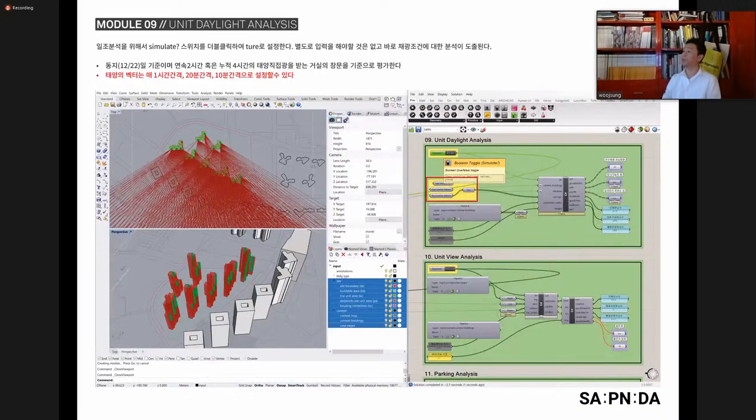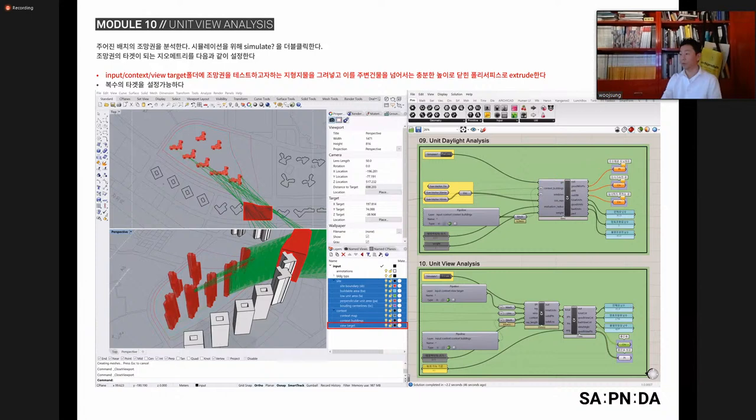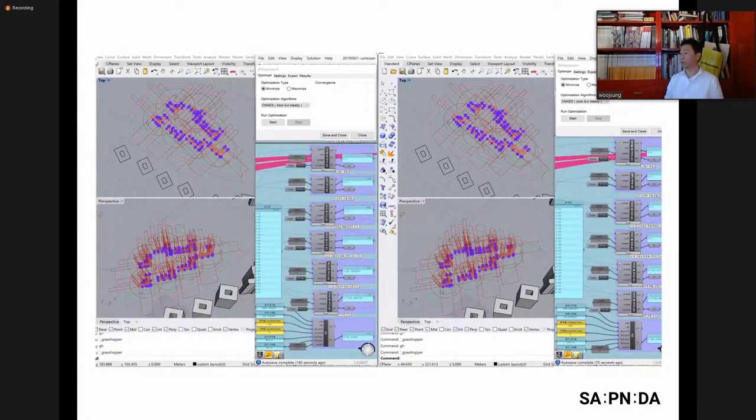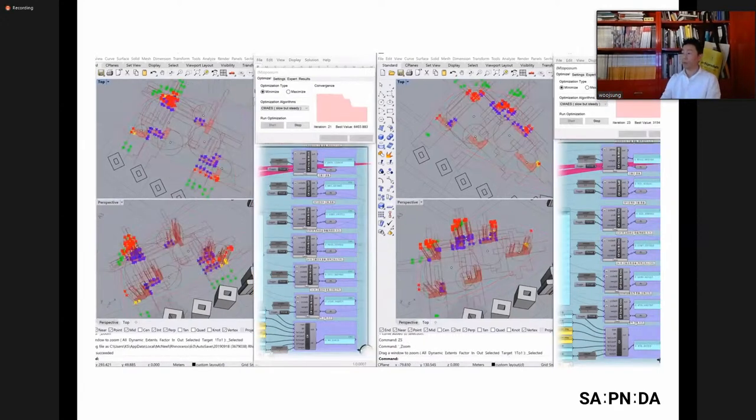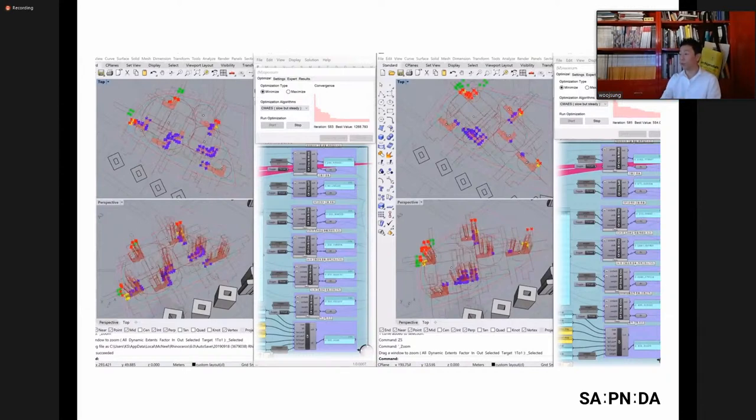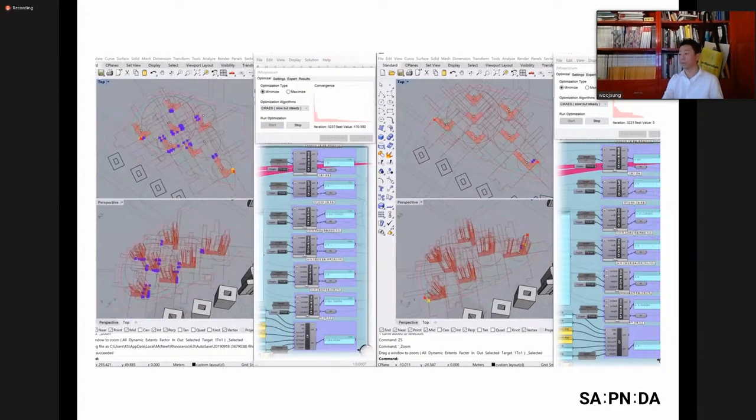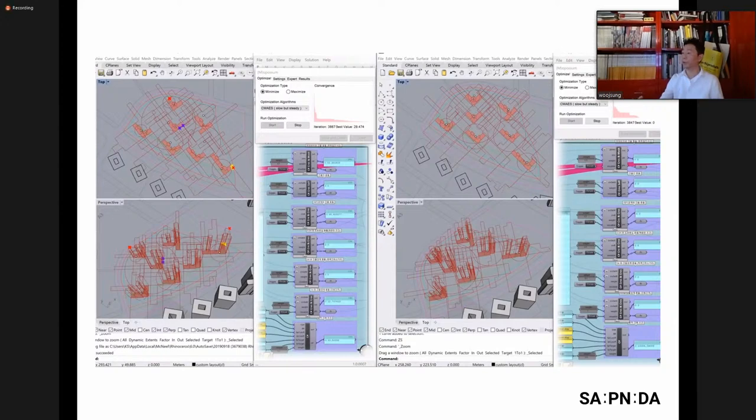So once you get the layout, then you evaluate this with, like I said before, daylight performance and ViewShed as well. So those are a series of screen captures of the iterations of two slightly different algorithms side by side here on the screen. These start with the identical layout as in the screen. And those colored dots indicate issues in complying with zoning regulations or building codes. And then as the iteration repeats, the number of those markers decreases. And finally, the one on the upper right-hand side clears all these hurdles, and this is going to be one of the successful layouts.